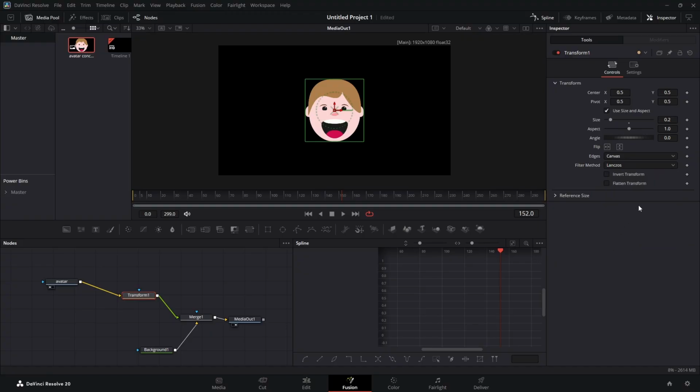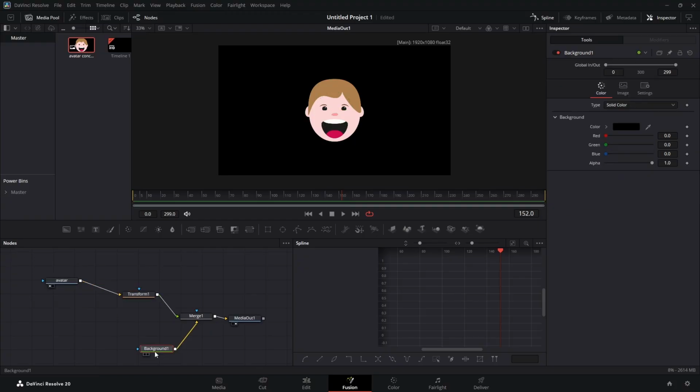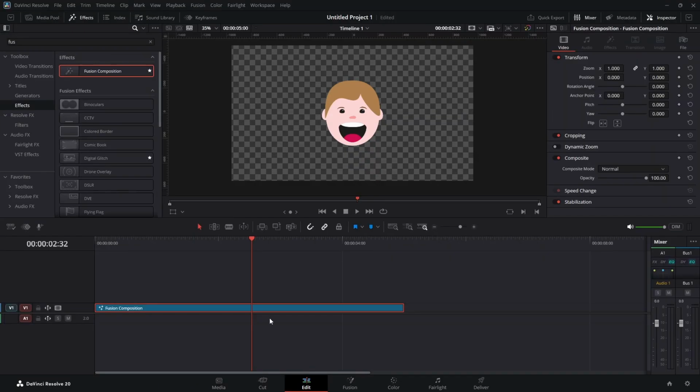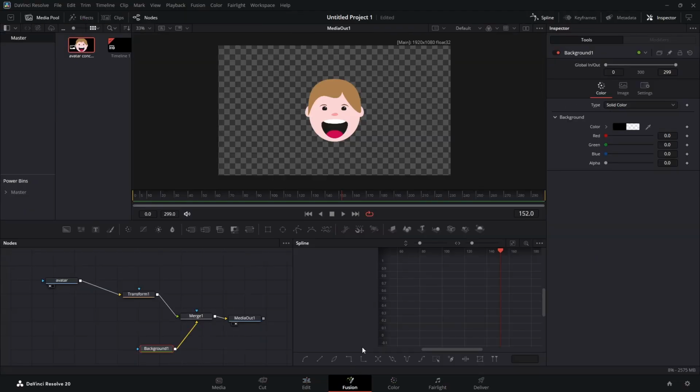Lanczos, Sir Lancelot one, whatever. And you know what we're going to do? We're going to go to the background node and set the alpha channel, that's the transparency, to 0, so we can see the background, which means if we are adding something later in our timeline below the composition, we're going to see it. We're going to need that later.